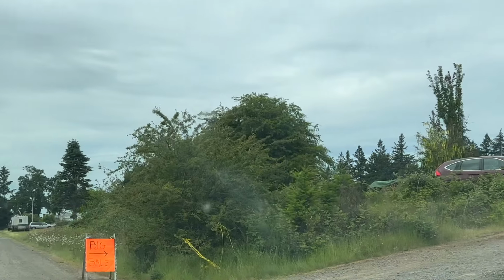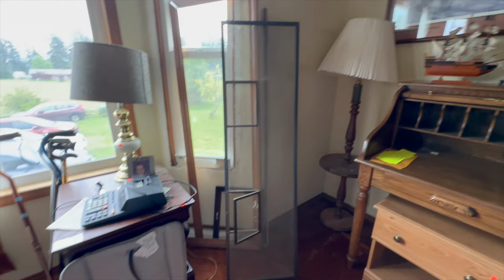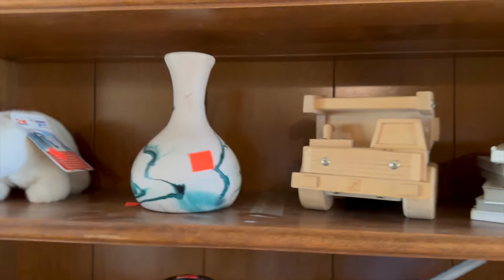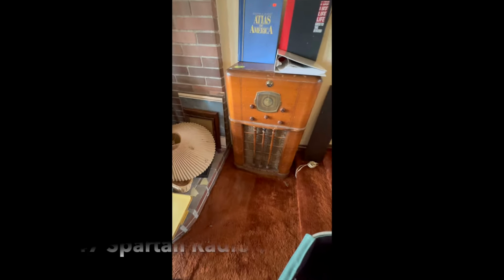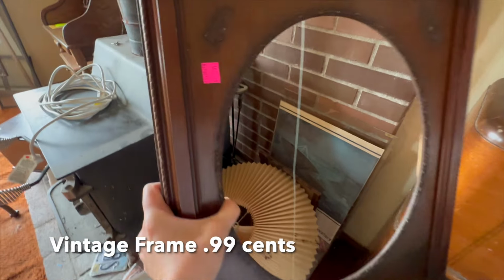I spotted an estate sale on the way home the other day, and I was a little shocked. It seems to be in the house of perhaps a hoarder of some sort. It turns out that he was a single older gentleman that passed away, and he lived alone and had a little trouble taking care of himself and his animals.